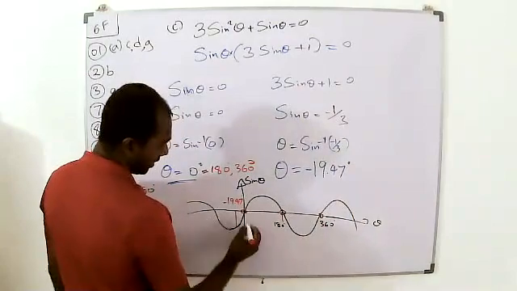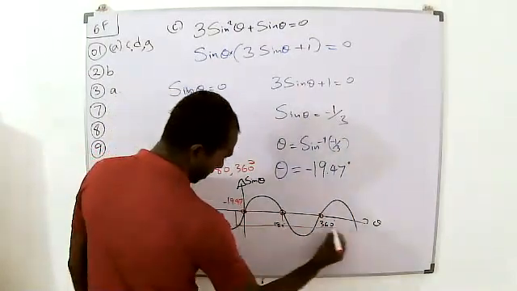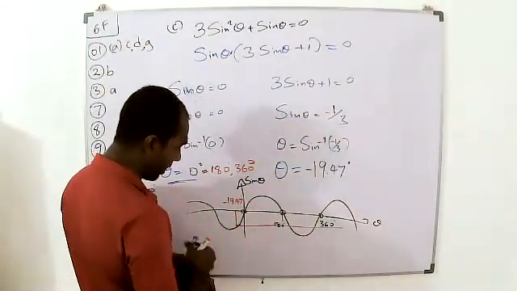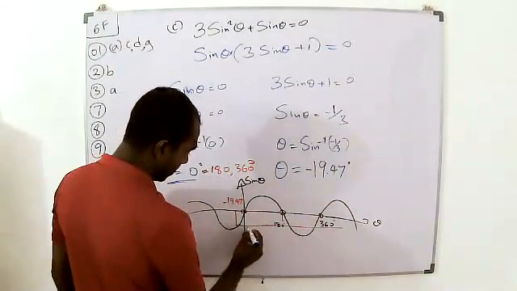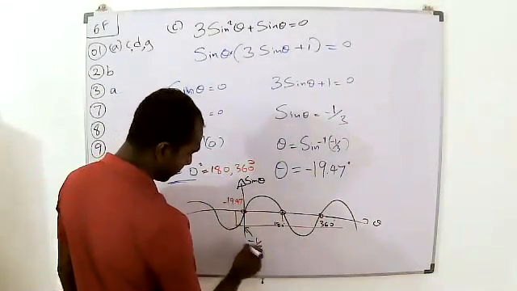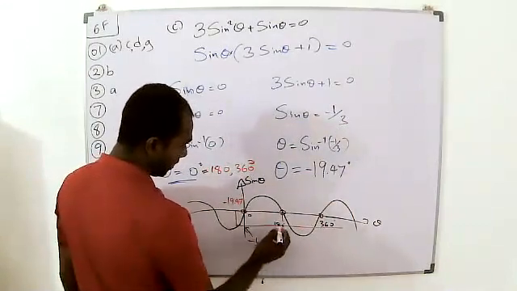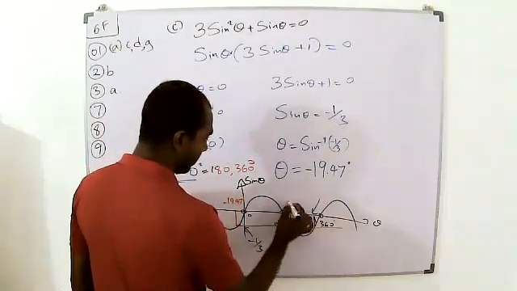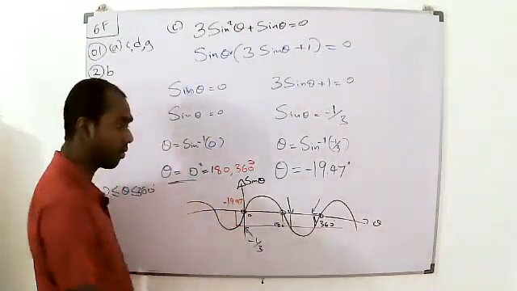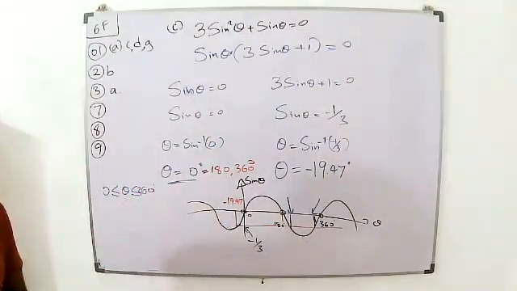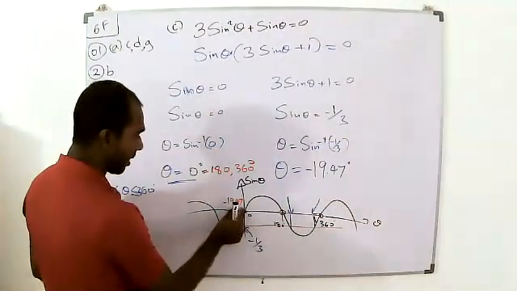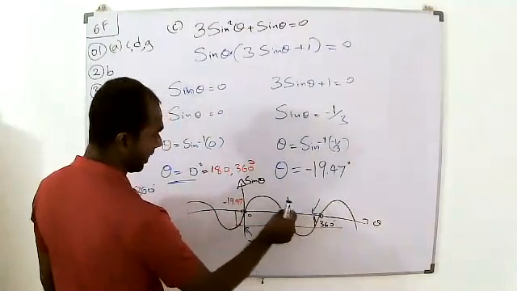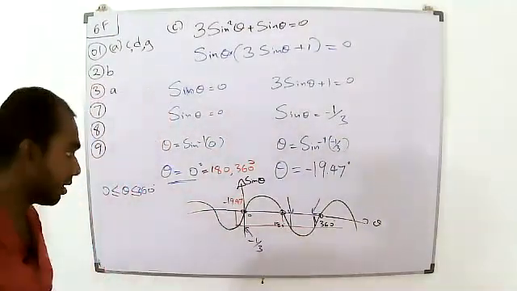What are the other values? We need minus 1 over 3. That value you will have at these two points. So that value we are going to have in two locations. We need the angles in these two locations as well. How to pick up those locations? We know this gap, it is the same gap in these situations also. We know these angles, so by adding to those, we can easily get those values.